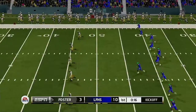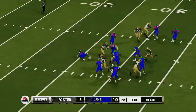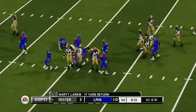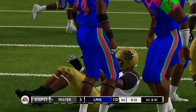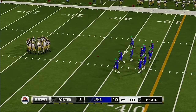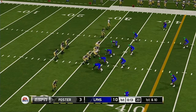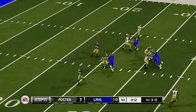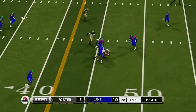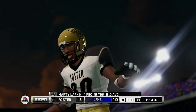They line up to kick this one away. Larkin takes it to 15, and he's taken down at the 31-yard line. And while they are behind, they know they can knot things up in a heartbeat. It's way too early to change your game plan. Gets it out to his receiver in a hurry. And down he goes at about the 47-yard line.